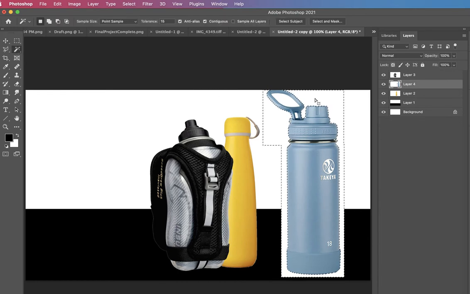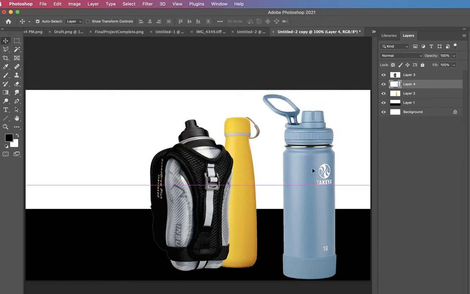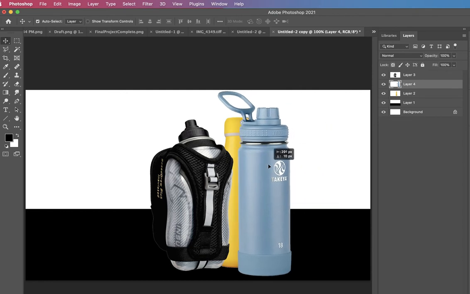We're going to get rid of that white. I'm going to hit Shift so I can select that white in there. Shift, select that white in there. I'm going to hit Delete, and I'm going to move this over. Okay, we got three things now, right?